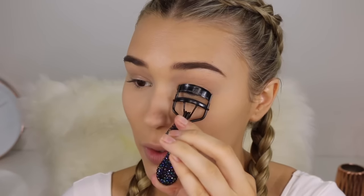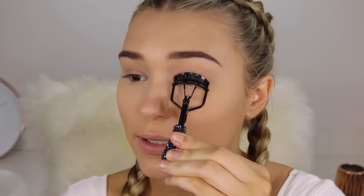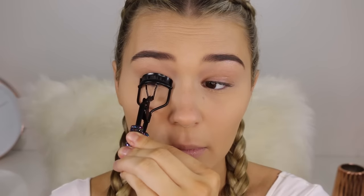Now it's time to curl my lashes so that when we put the mascara on they'll be nice and curly and long. This is the first makeup tutorial I've done in the longest time without putting on false lashes — it's the weirdest feeling. For mascara I'm going to take the Maybelline The Falsies Push Up Drama. I'm just going to wiggle this side to side in my lashes to add a little bit of volume and length. I always like to focus most of the mascara on the outer half of my lashes to create a cat eye eyelash effect, then add a really light coat to the bottom lashes.